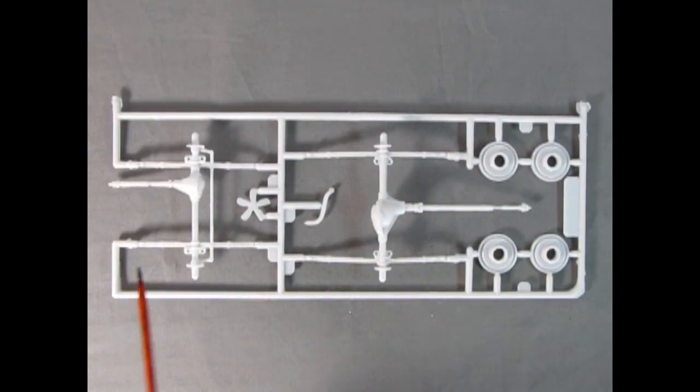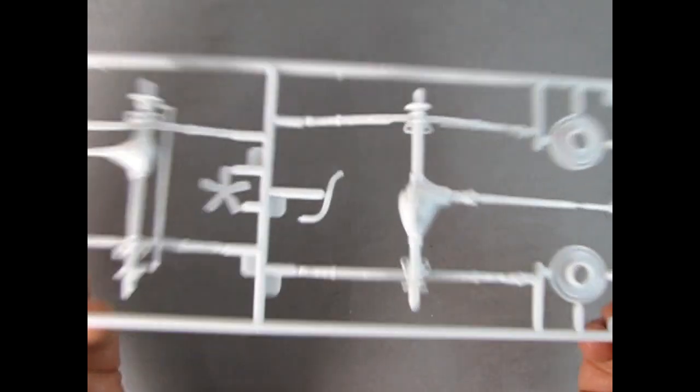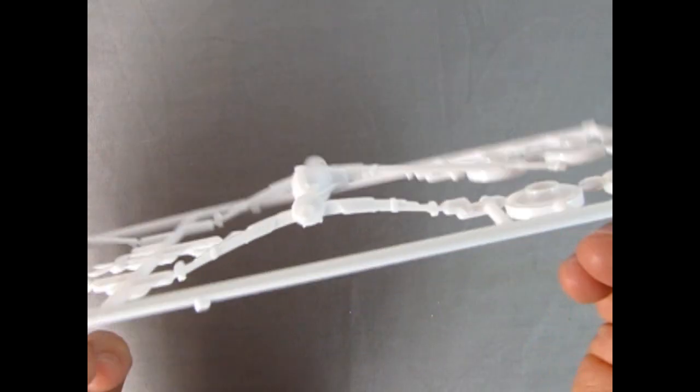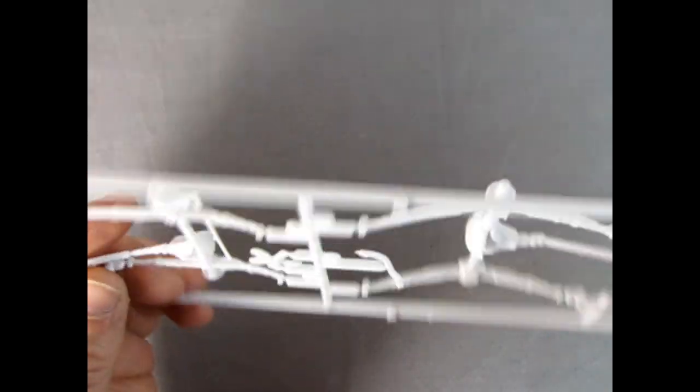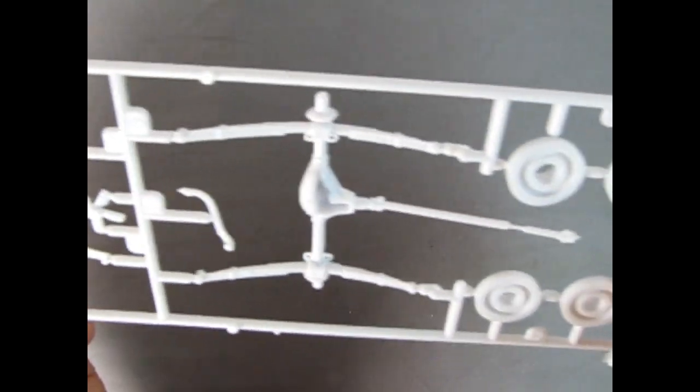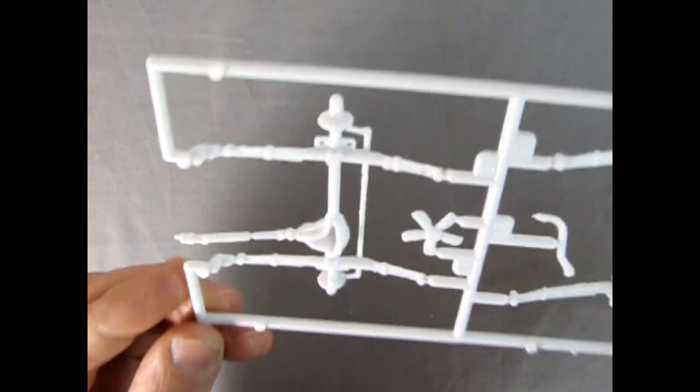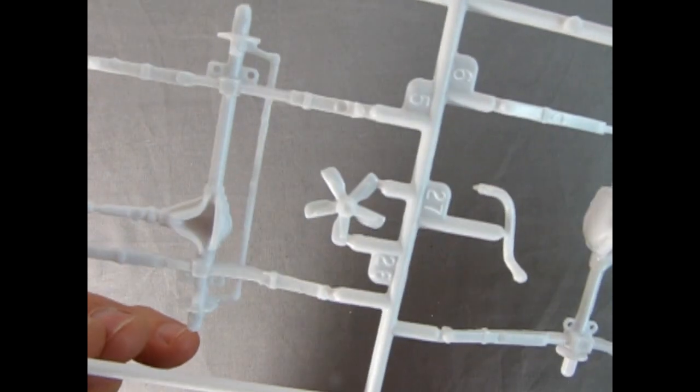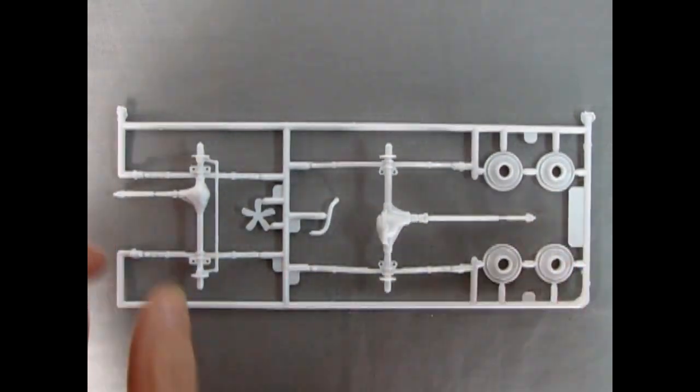Here we have our suspension components with both axles - the front axle and the rear axle, which are four wheel drive so they include the differentials as well as the drive shafts. We have our wheel backs and the upper radiator hose and our fan as well. Let's see how these relate to our camera. Nice work in here. The springs look really good. Mold marks on the back. There's a fan with some nice soft detail. Not bad and it will get the job done.